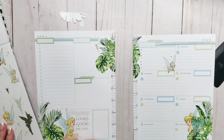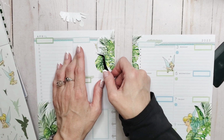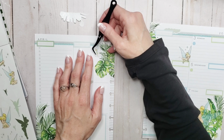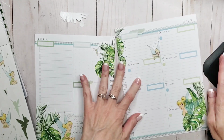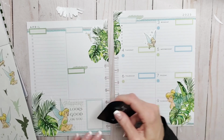They're too big. Those sparkles are too big. Do you have any little ones? I have some little ones right there. Some little itty bitty ones. Let's put it up here by our wings. I want to be able to see the sparkles. That's my whole thing. I know you probably can't see them, but I can, and I want to be able to see them. So let's make sure everybody's all squished down.